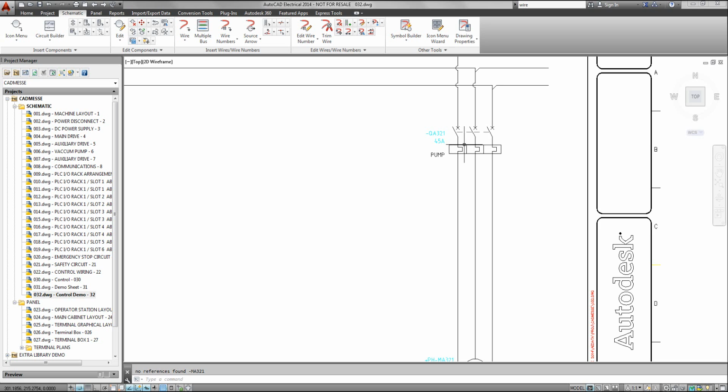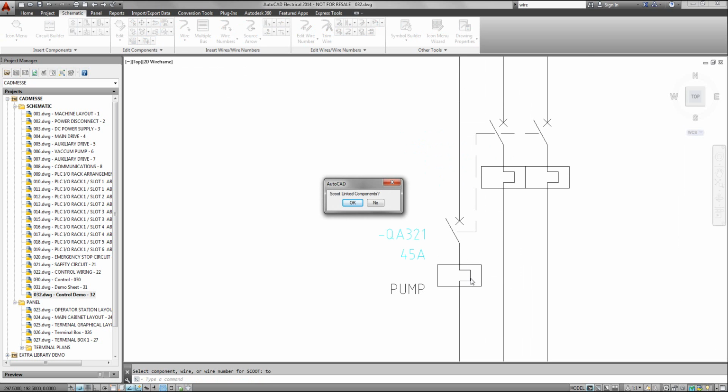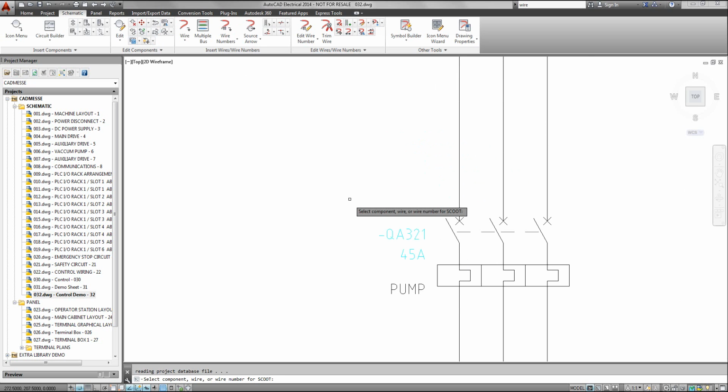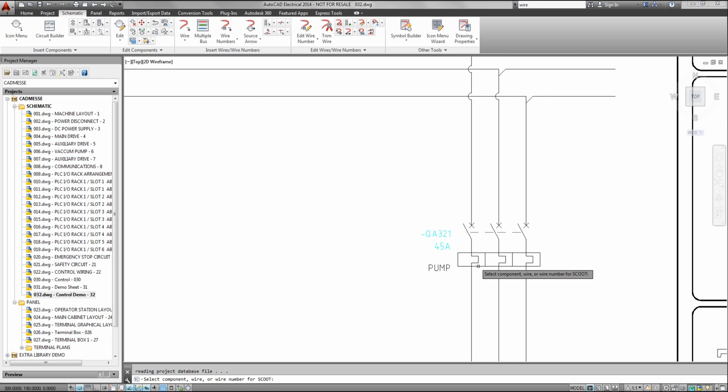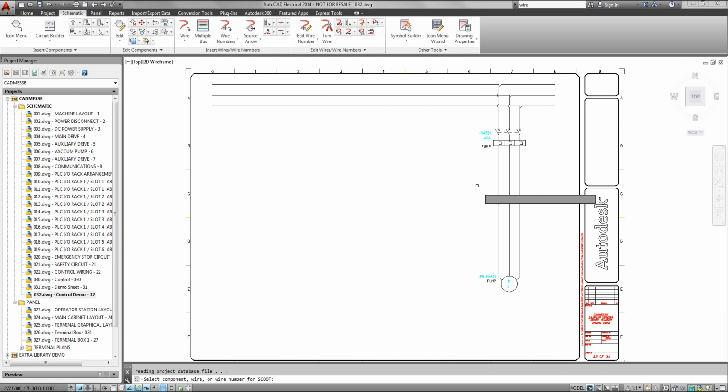It is possible actually, once these are in place, if you'll notice the wires are trimmed to make way for the components, but I can actually just use the scoot command and actually move these components up and down the wires and move the link components as well to make any space it may need. Let's just put them back up again, like so. And all the wires are automatically cut or healed to make way for anything I want to put in its place.